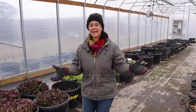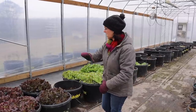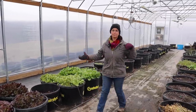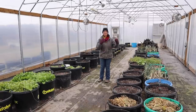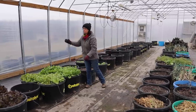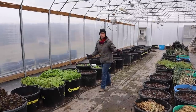Our goal for today is to put up the row cover. Now, a row cover is basically a piece of fabric that you extend over your plants. It's an additional protection from the winter temperatures. That's what we're going to be installing today. Now, we have plants on both sides of the greenhouse right now. Our hope is to get those that we want to protect for the winter all on one side. So we have some moving around to do. Then we'll put in the wires that create the hoop along the entire row, and then we'll install the row cover. And so that's what we're doing today.